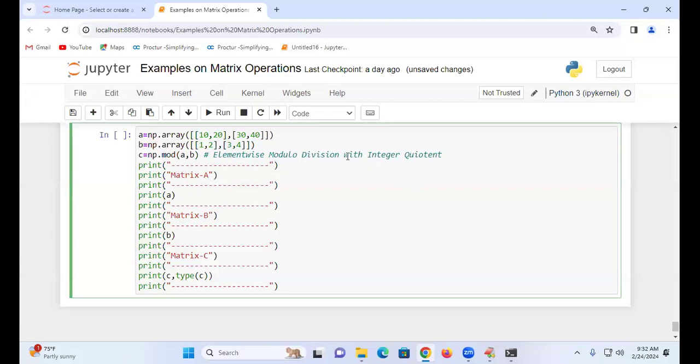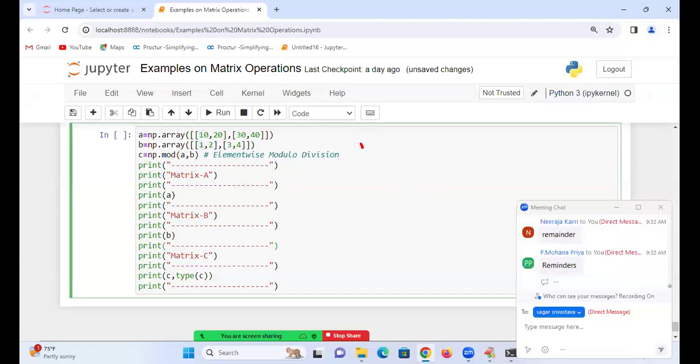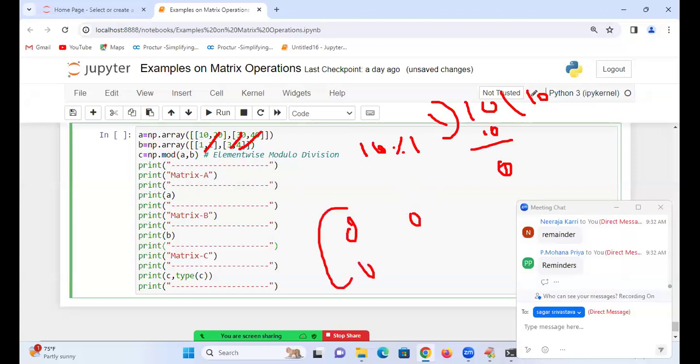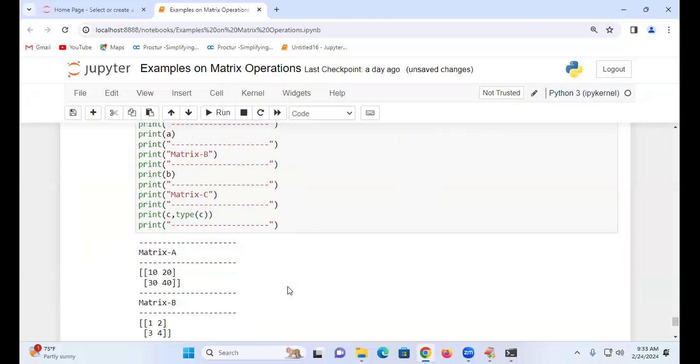What is this element wise modulo division? 10 mod 1, which is nothing but remainder of 10 by 1, that is 0. Same, 20 with 2, 0. 30 with 3, 0. 40 with 4, 0. So I will be getting 0, 0, 0, 0. Are you able to follow? Let us see this now.